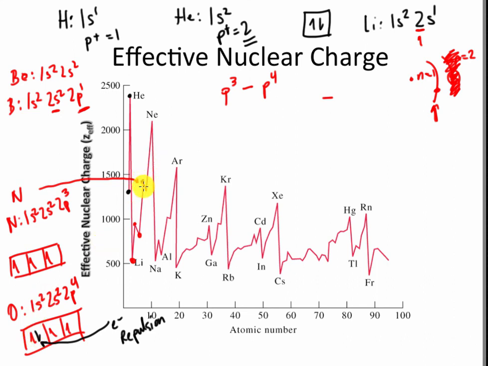So what we see is a dip in the effective nuclear charge because the repulsion force is pushing those electrons a little bit further away, and as a result, we see a little bit of increase in atomic size, a little bit of decrease in ionization energy, and a decrease in electronegativity, and everything else that I've been saying over and over again. And then after that, we continue on because what we're going to do is add electrons into the p again and p again. Even though there are repulsion forces in here, it's all been already corrected for, and we're just kind of shifting over and then increasing again back to neon. And then the pattern starts over.